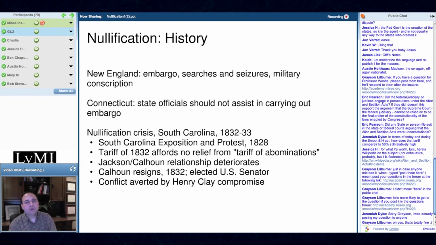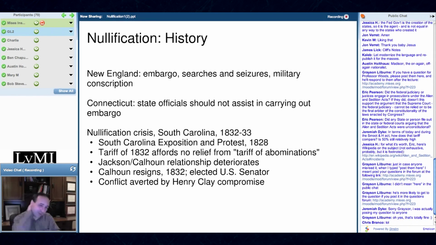Peggy Eaton was the wife of John Henry Eaton, who was in the Jackson cabinet. And the thing with Peggy Eaton, now I don't know the ages of those of you who might be in the chat room, so I want to say this as delicately as possible. But let's just say that before she married Mr. Eaton, Peggy Eaton, well, let's just say she knew a lot of congressmen very well. She had a very close relationship with a lot of congressmen. Let's put it that way.